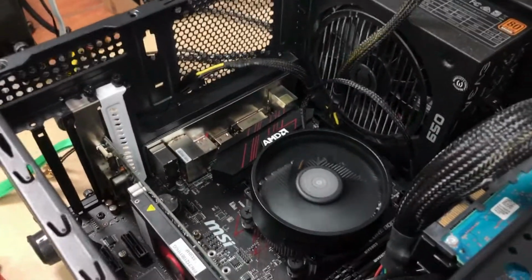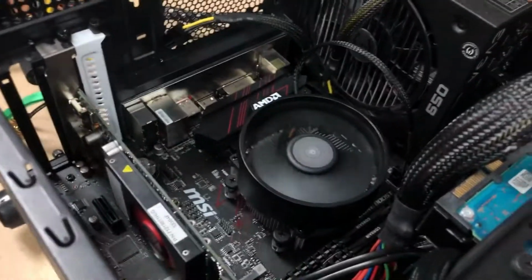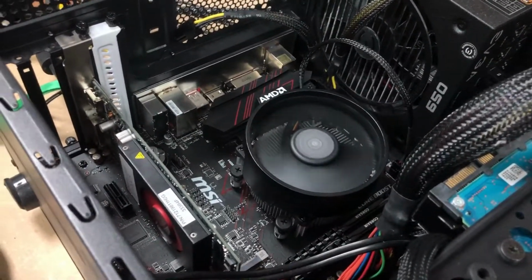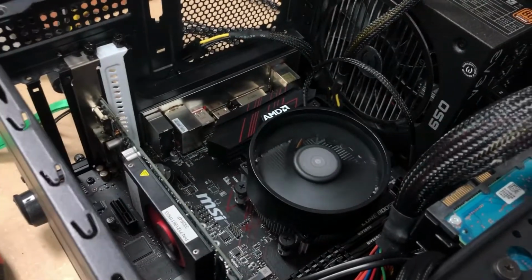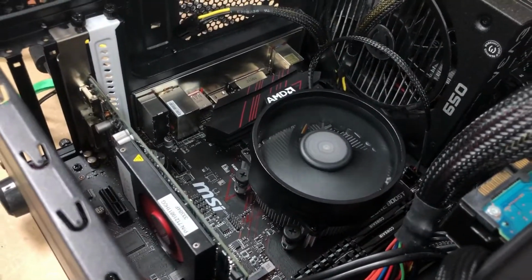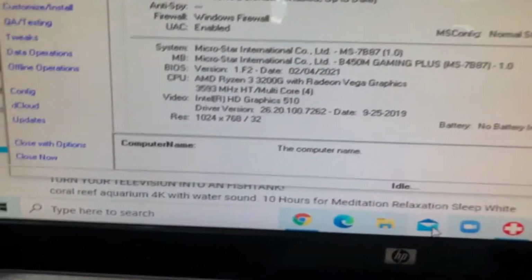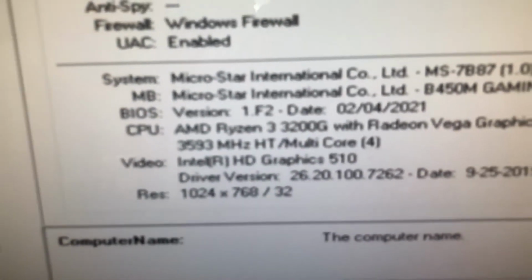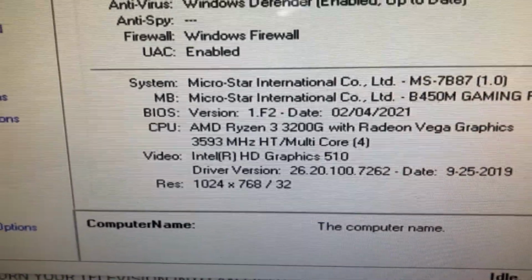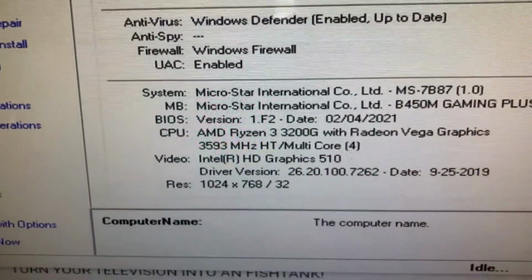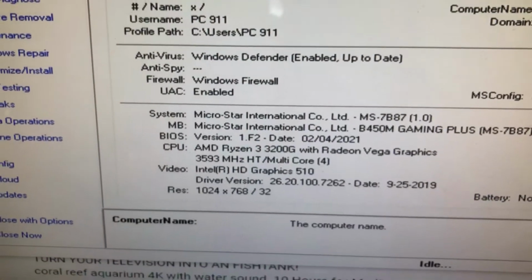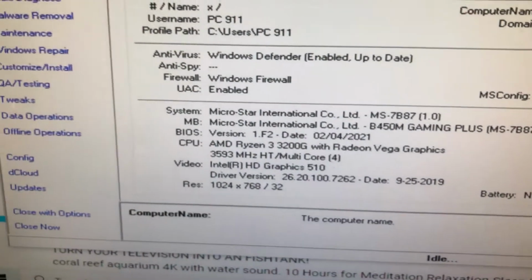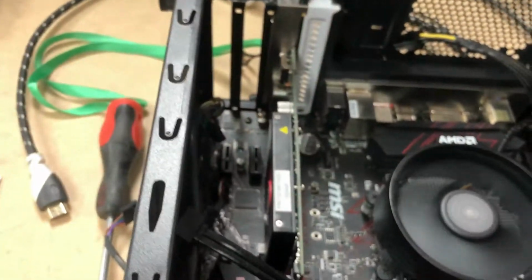The only way I know how to test it is to swap the CPU onto a known good board, and vice versa. So that's what we did. So this one here has one of the CPUs that we have here in house, which is a 3200. Yeah, you got that right there, little Ryzen 3. Ryzen 3 3200. That thing has come in handy. And actually that one has graphics, so we didn't really need the graphics card on this one.